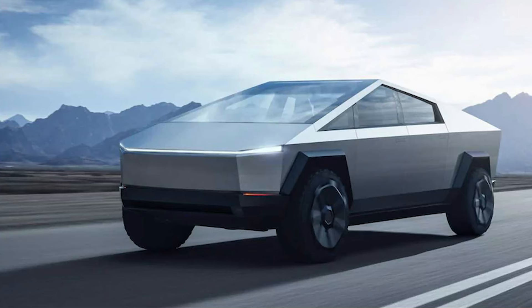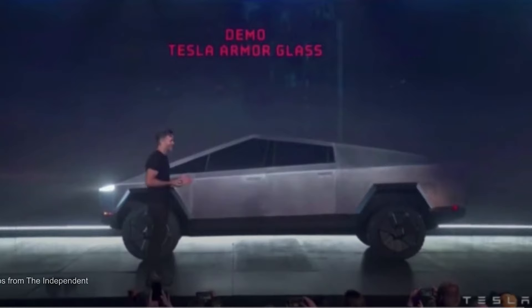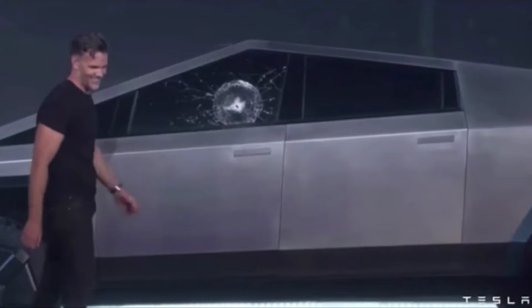You'll see people with some crazy vehicles out storm chasing. Yes, I'd love a pickup truck — someday I'll have one. I'd love to take the Cybertruck out, knowing its capabilities in terms of what it could do in hail. Just the performance. You just have to get over the range anxiety, to be honest.